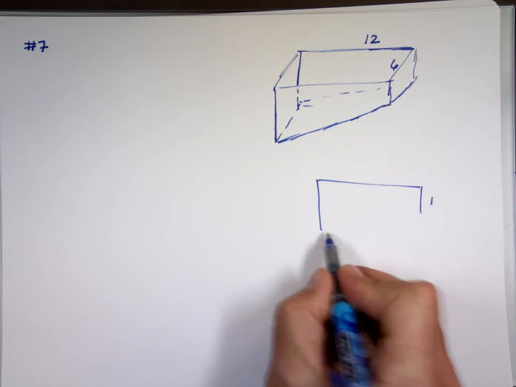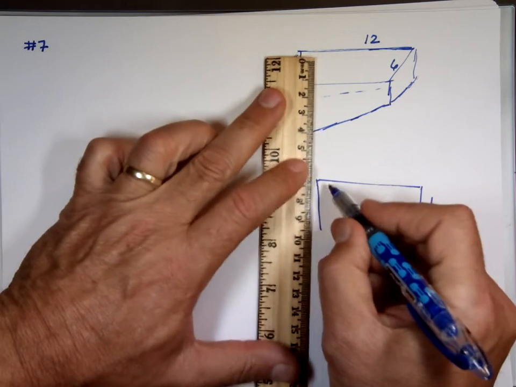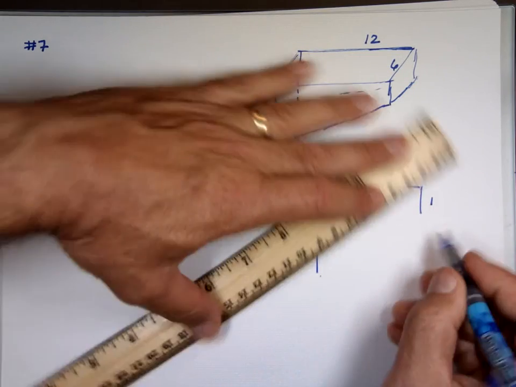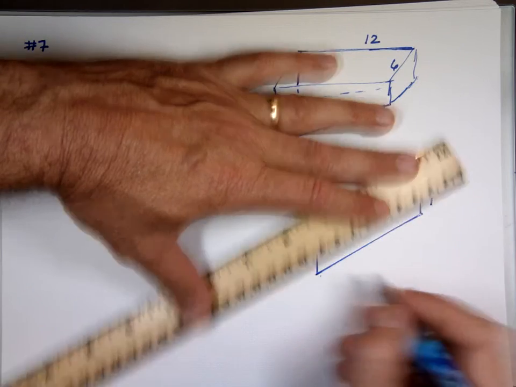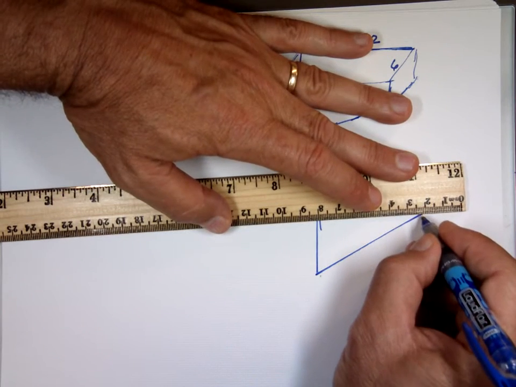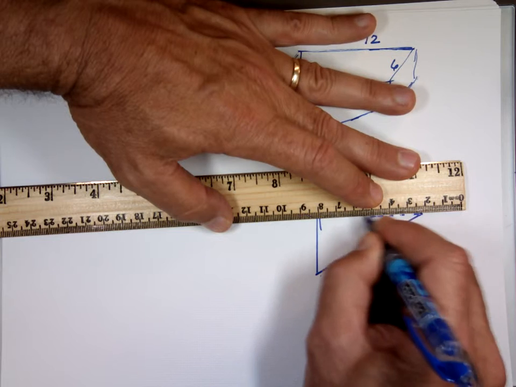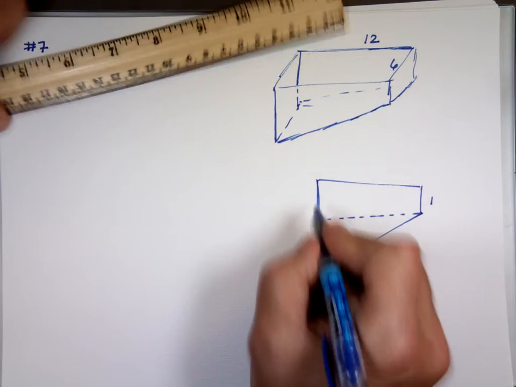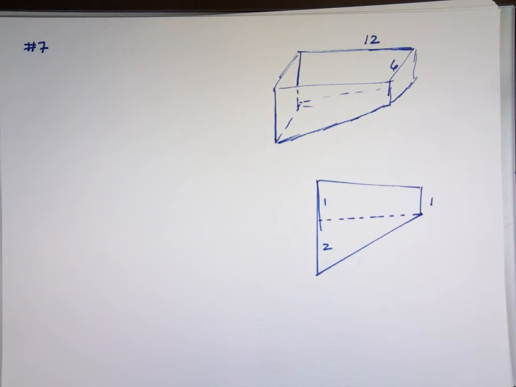This is 1. This is 3. That's what the bottom looks like. This is 1 and this is 2. So when you're pouring water in it, it looks like a triangle there. I can visualize it in my head, but I can't draw it on paper. I can see it there. I go, okay, this is what we got.